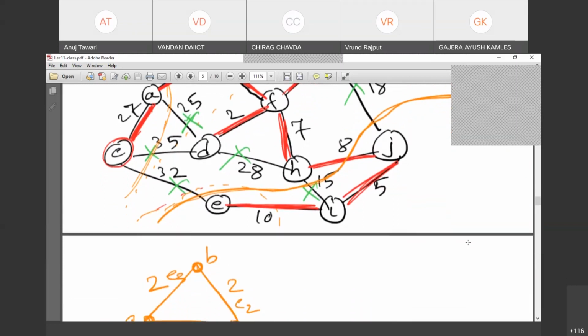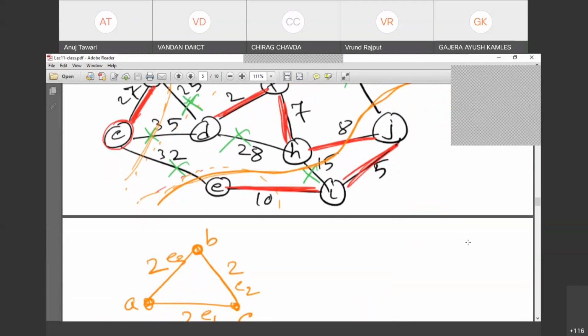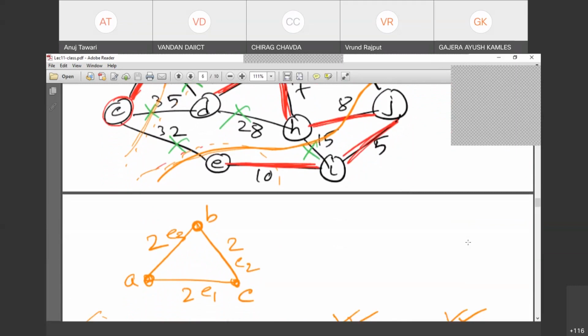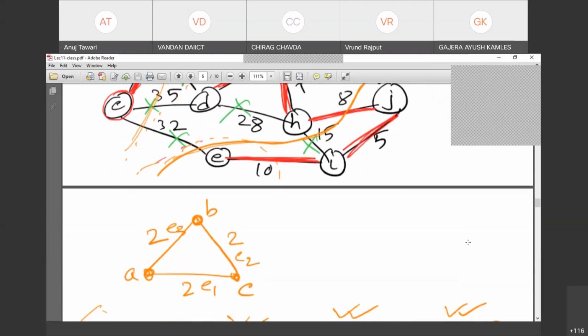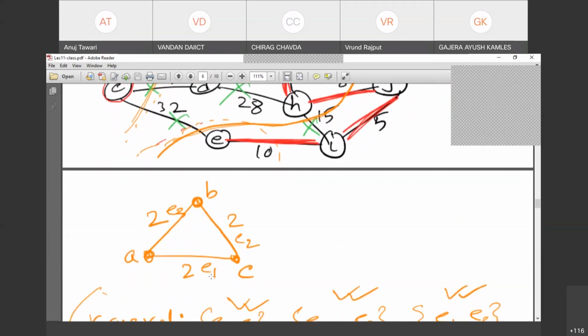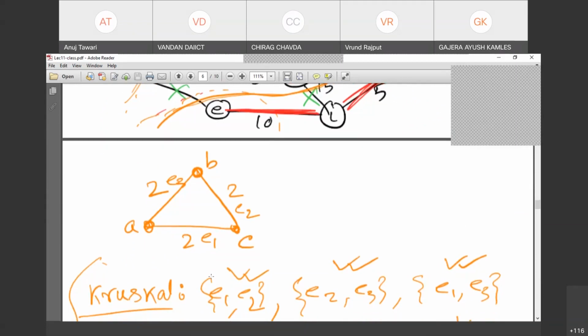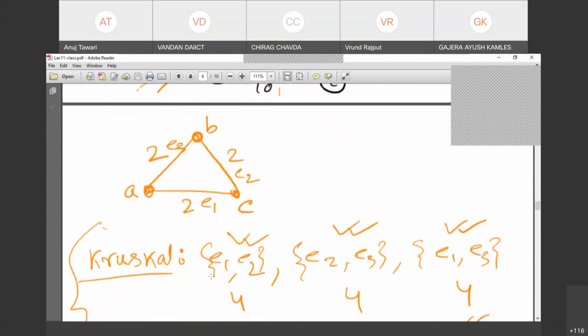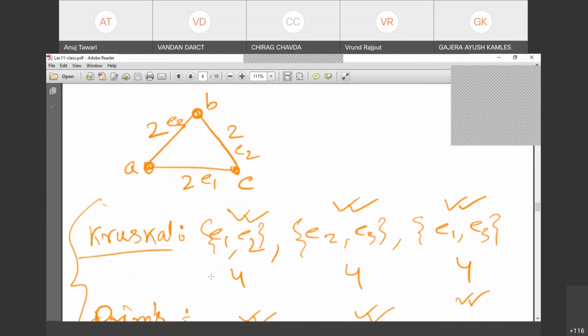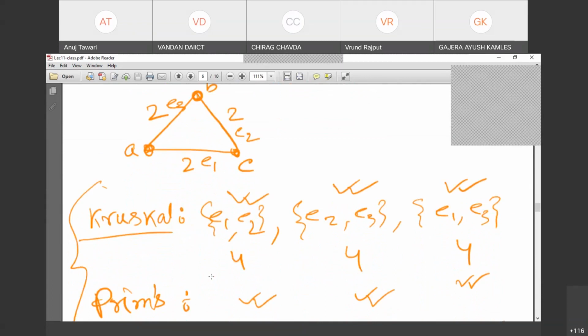And in fact, it's not that these three different ideas will give three different minimum spanning trees. Let's say we have this example, we have this cycle, 2 to 2. So all of them can give the same thing. So you take anything, Kruskal, Prim's or reverse delete.